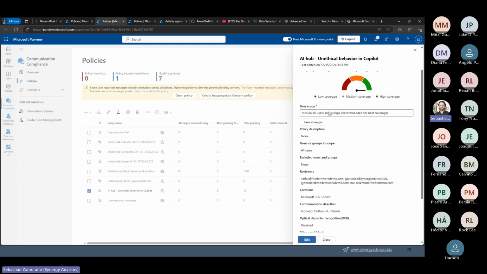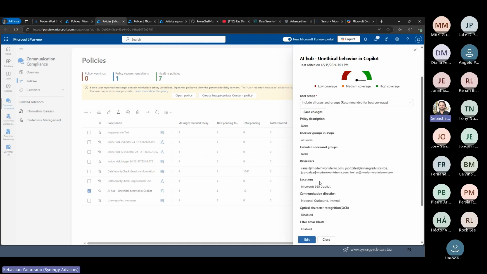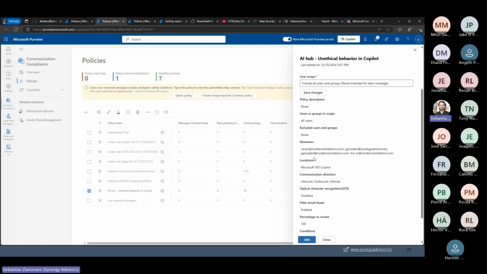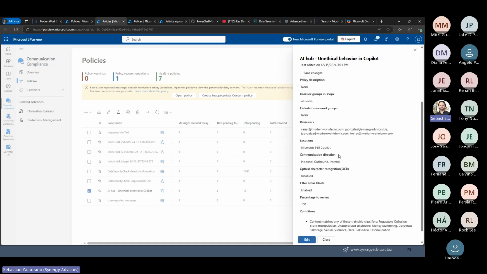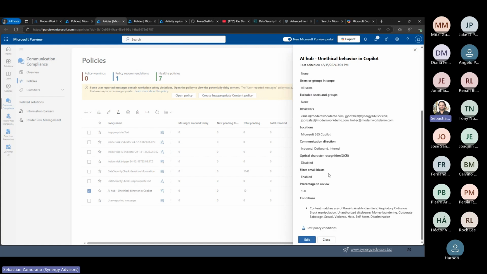Here we can see that we are working over Microsoft 365 Copilot. We are identifying all the internal, external, or the information that's coming from outside. We can set OCR. OCR is another capability that can be very helpful to enable on DLP.